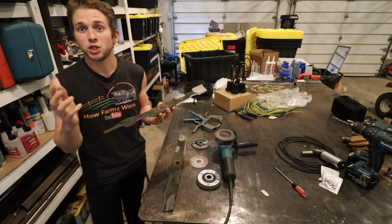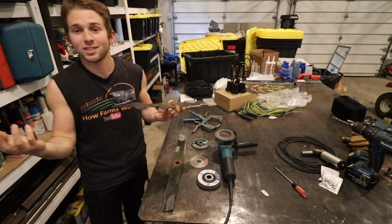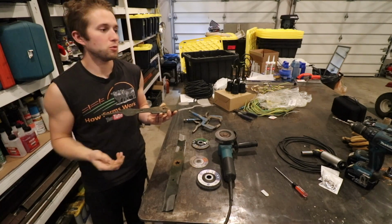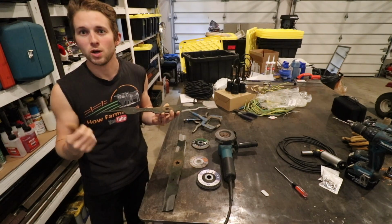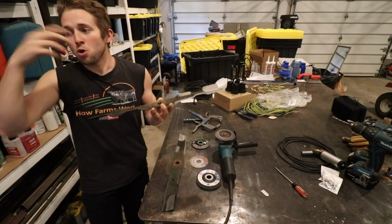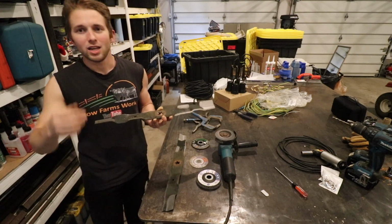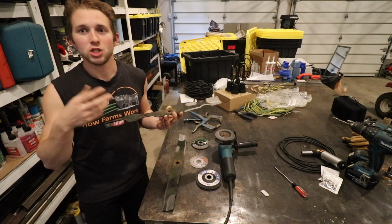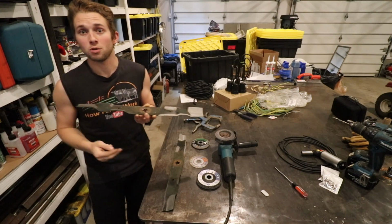Now, the first question I should answer is, why do you sharpen lawnmower blades? What's the purpose? Why can't you just leave it on there? Well, you can, but what's going to happen over time, this edge is going to get extremely dull. It's not going to cut well. You're going to find yourself mowing over spots 2 or 3 times to really cut the grass and get it down. You're going to find that you're going slower, your machine is working harder.